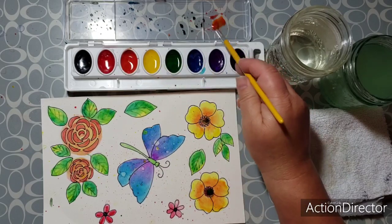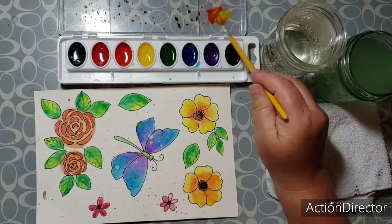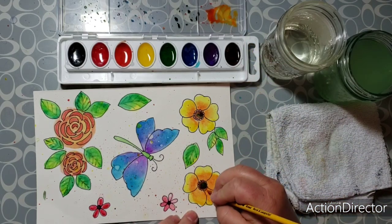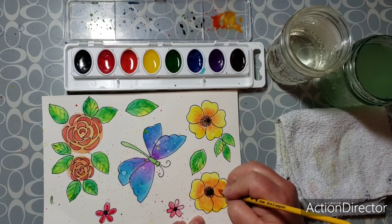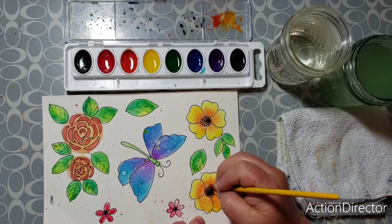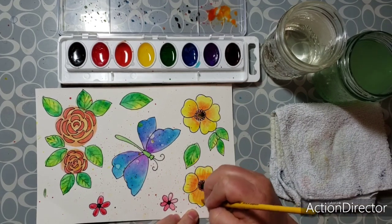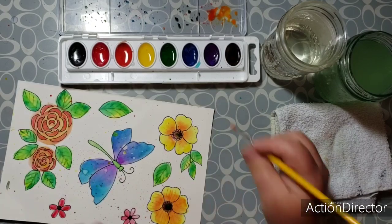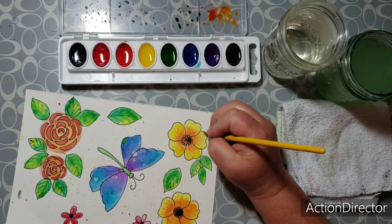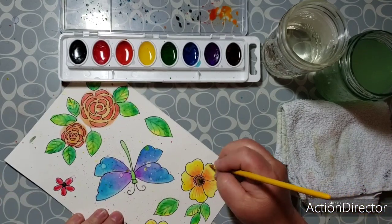I also forgot that I was going to put some lines in the flowers here. So I'm going to mix a light orangish color. It's just orange and yellow. And I'm just going to use that to create some fine lines going up the petals. They're barely visible, but it adds a little bit of interest to them. You could leave this part off if you wanted. You don't have to do that.